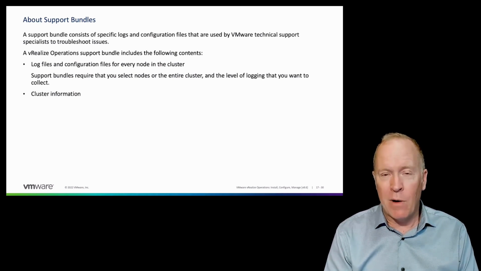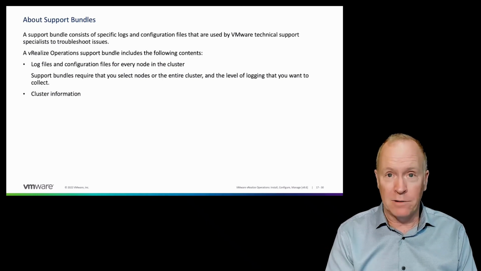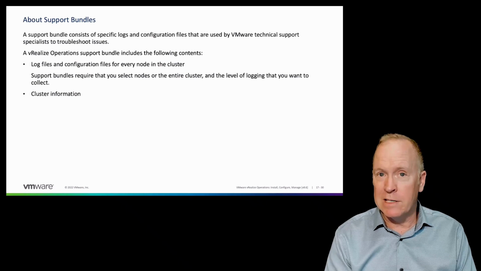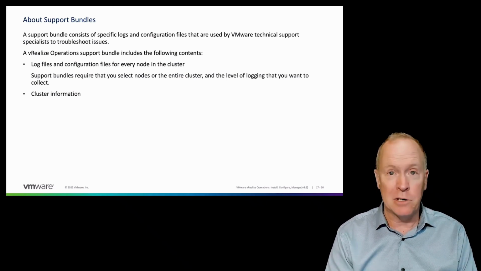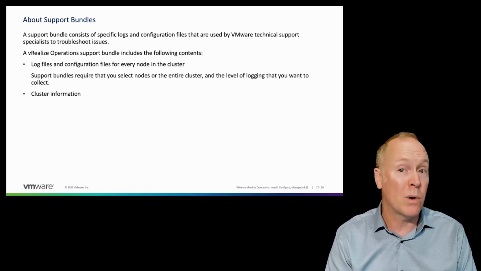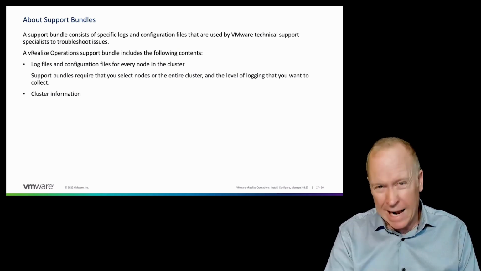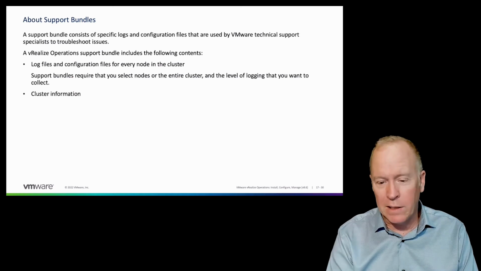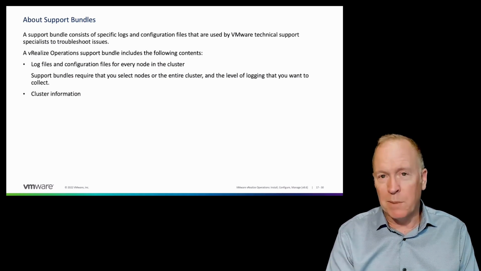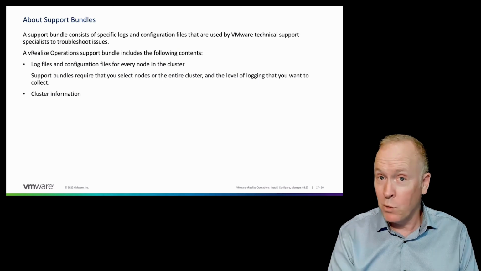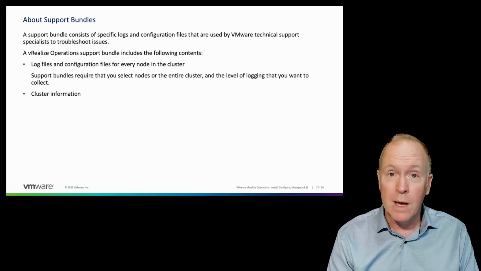Support bundles allow our products to generate a single file that you can send to our support personnel. That single file contains information designed to assist them in troubleshooting whatever problem you may be experiencing with our products. Exactly what's in them depends upon the product, but support bundles typically contain things such as log files, configuration files, and other such information that can assist us in troubleshooting whatever problem you may be reporting.